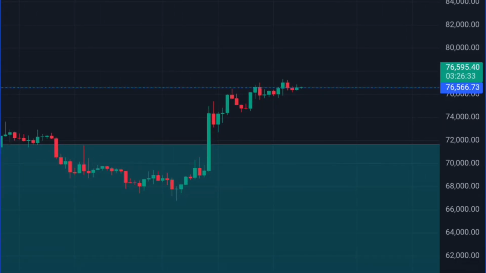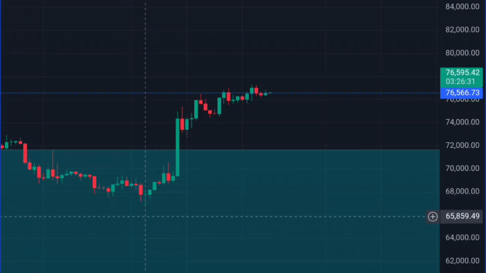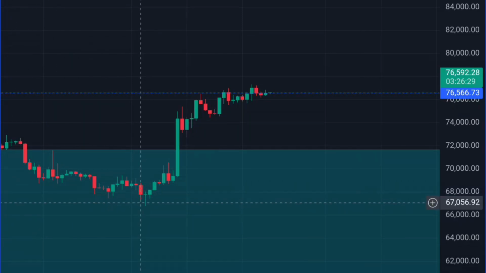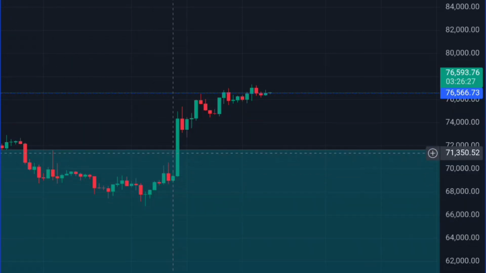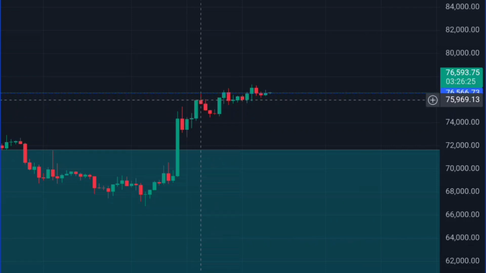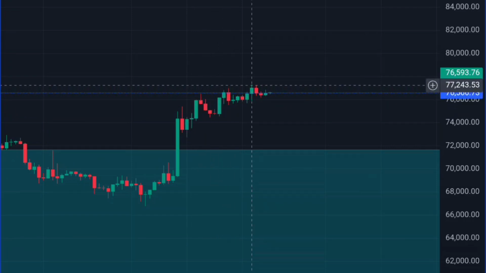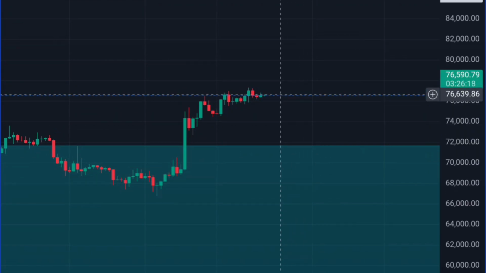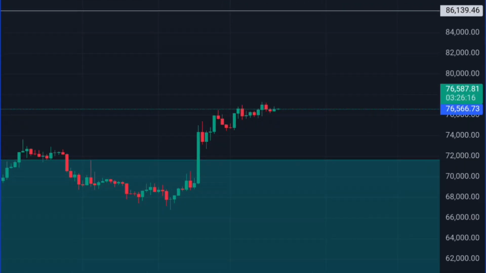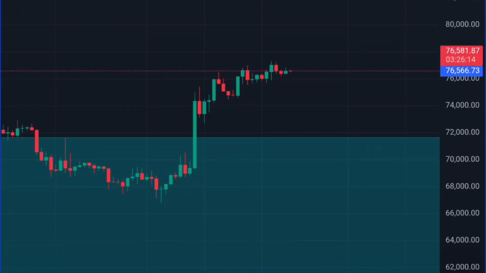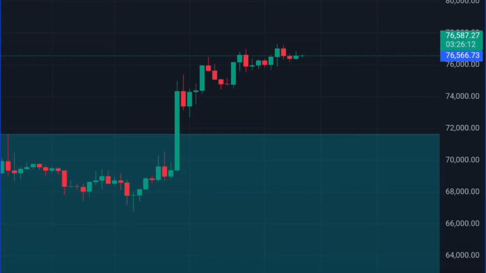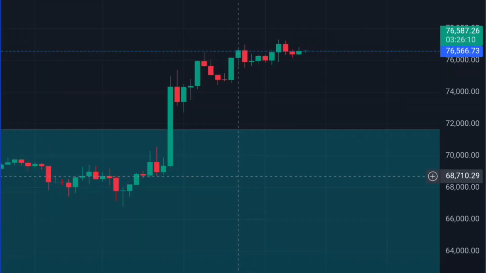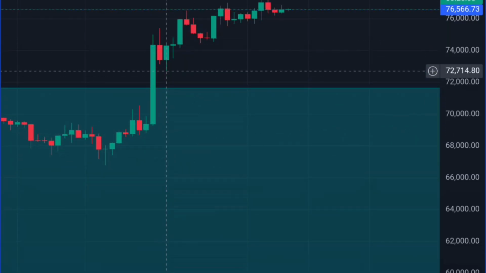So as per the count, I was counting this as a wave 4 that retraced back to wave 4 of lesser degree. And after that, we got a 1, 2, somewhere up here is wave 3. This could be wave 3 right here, actually. And then you'll retrace and then back up. Generally, what we like to see is a retrace back to wave 4 of lesser degree, which your wave 4 of lesser degree is likely right here.